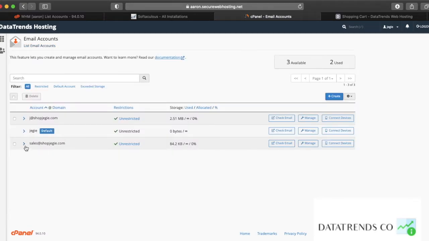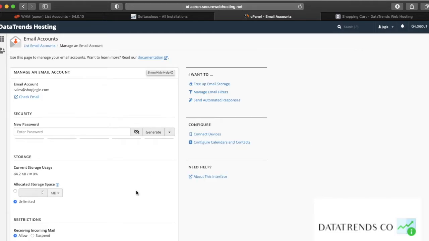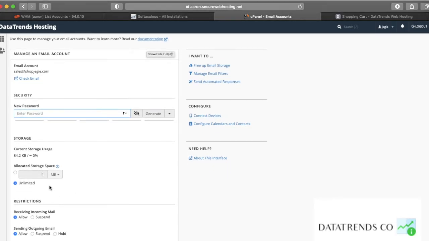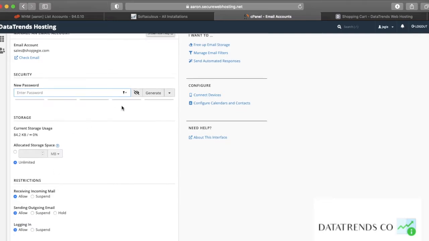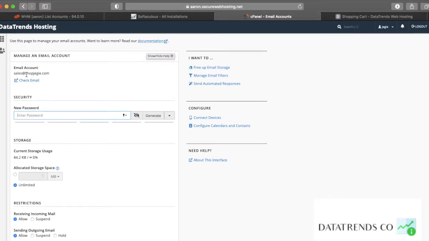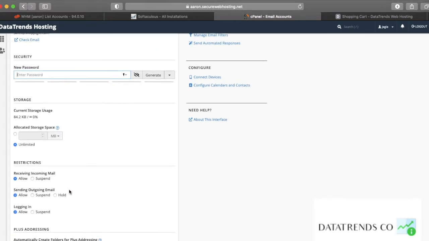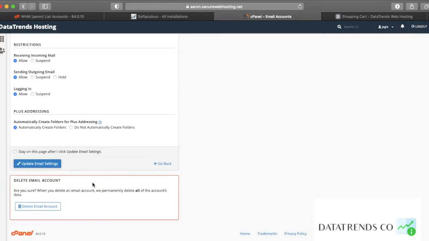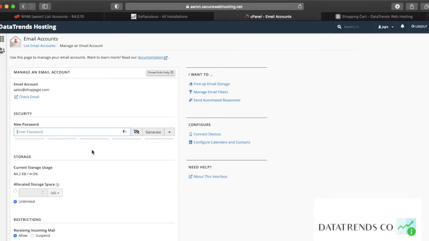Once you create your email address, there are different things that you can do here. The first one is to manage your email account. This is where you can update the password, change the storage space of this particular email, which is sales@shopgg.com. You can also create any type of restrictions, and then you can click update email settings here, or you can delete the email.